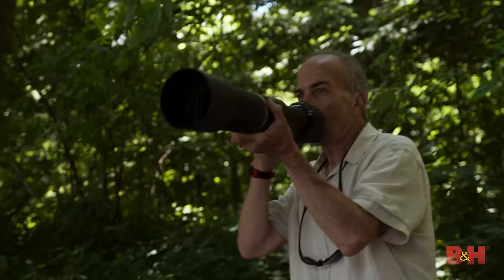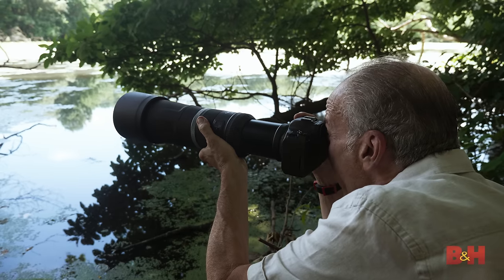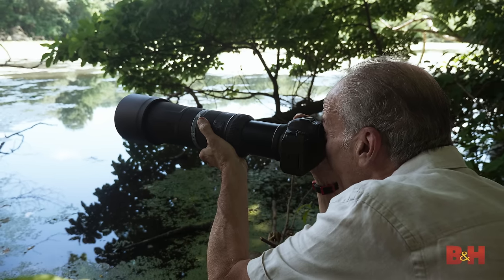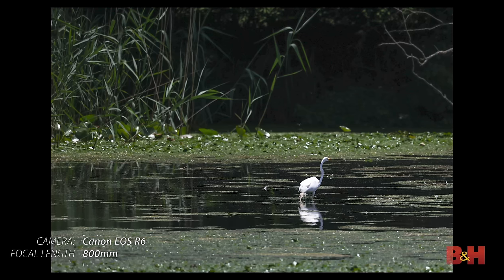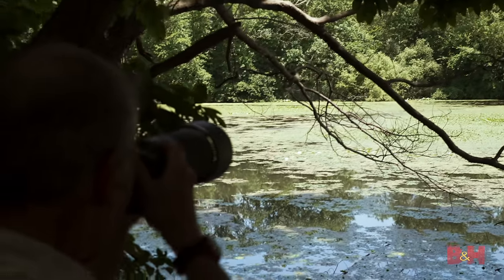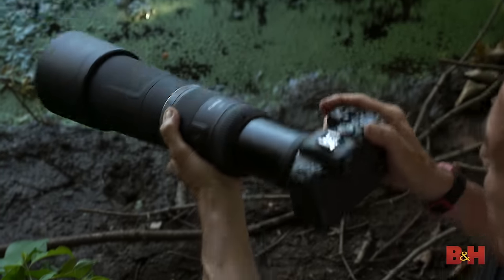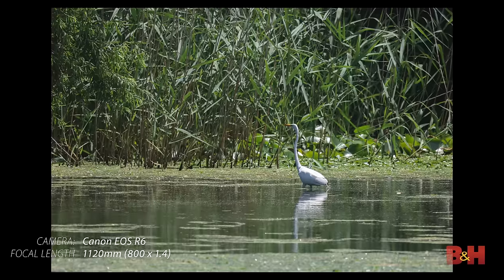And there's a snowy egret on the far end over there, and I could just frame it between those branches and get some good shots of it, and it locks right on. We have the animal focus also on there, so it's locking right onto it. It seems to know exactly where the bird is. There was a focus point right on the bird's head. And again, this is the other side of a pond with an 800 millimeter lens, and it's just the center of the frame. And it was there, and it locked on it, and it was sharp, and I'm hand holding it.